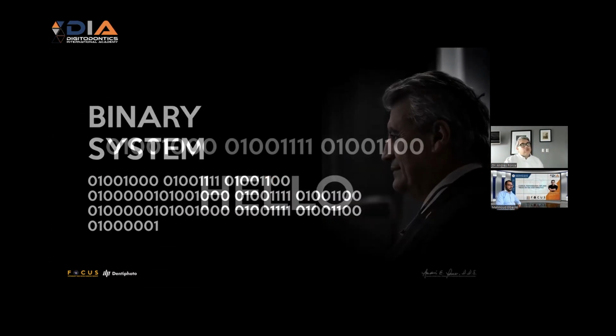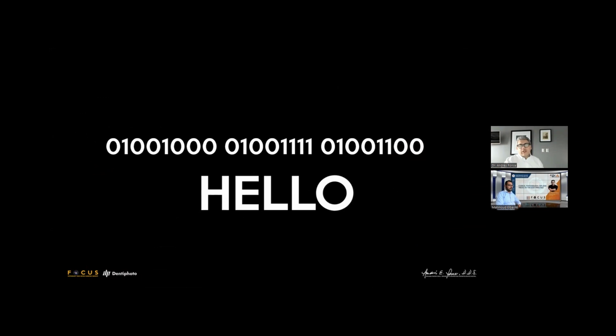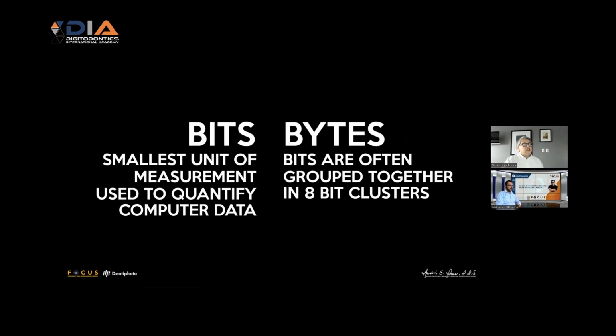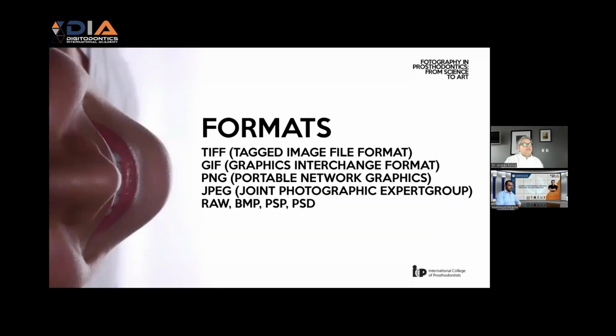Talking about information too, the language of the digital equipment is binary language, composed of zeros and ones, and that composes the bits and bytes, and the formats that we're going to work with. The most common are JPEG or RAW. RAW is the whole information from the camera, so you can read that later. JPEG is going to be compressed, just about 10% of the whole picture. So it depends on you, basically. What are you going to do with this material?